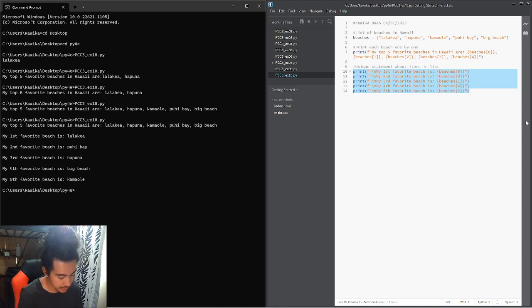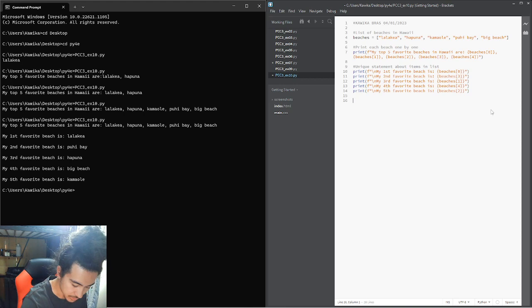So anytime that we want to remove something from a list, we can either use the remove statement or we can use the pop statement. So the difference between the two is pop statements will temporarily take something out, but it'll still be part of this list. The remove statement will permanently change this list. So first, I always want to go through the pop statements first. So I'm just gonna comment this out.